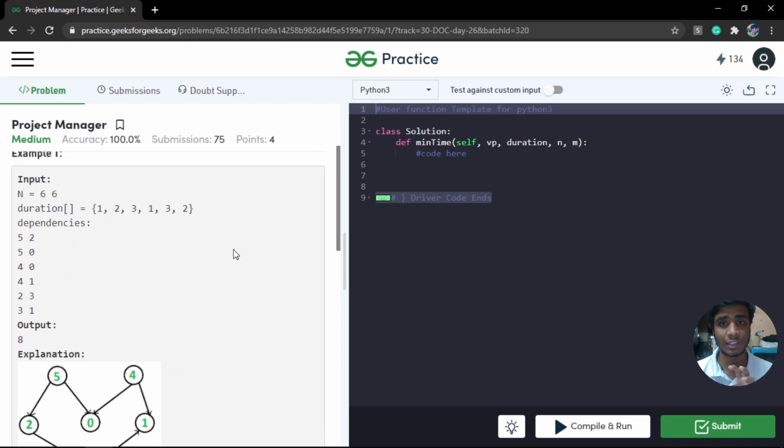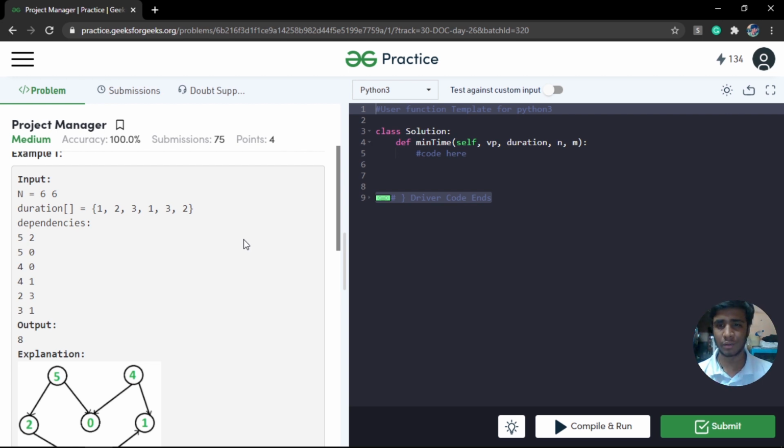So for that, there is a beautiful article on GeeksforGeeks. You can check that out. I will also link it in the description. And so this is what we are going to do for checking cycles, right? So a cycle is nothing but, in a graph, if we have a back edge from a node, then we can call it a cycle, right?